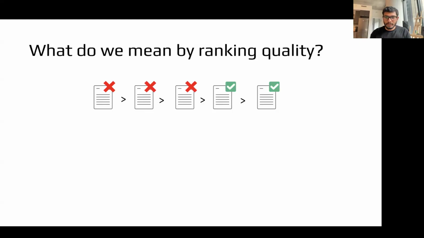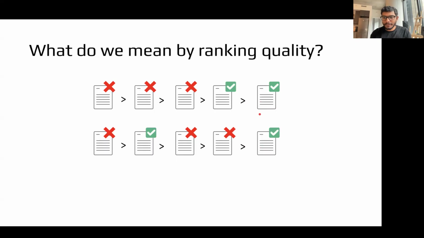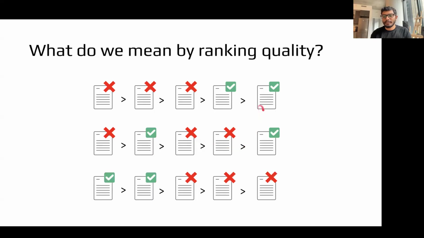A worse re-ranking module, I wouldn't say bad, a worse re-ranking module will put these documents that were in the ground truth towards the end, and a slightly better model would put them ahead of it, and an even better or the best of these will put all these documents that were in the ground truth towards the very top. So you wouldn't have to sift through a long list of documents before finding that this document is really relevant. So that's what we mean by ranking quality here.